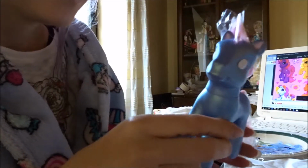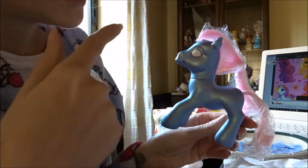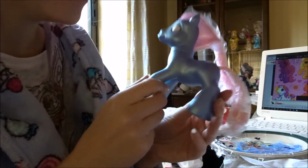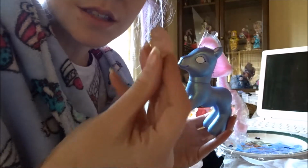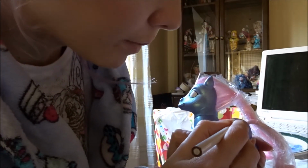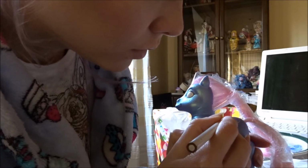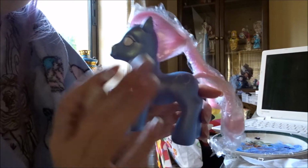Okay, so I'll let the eyes dry now, and then we'll move on to painting the iris and then doing her cutie mark. I'm doing cotton candies, so it's inspired by the name of my YouTube channel. And I'm using this pin as reference, something like that. So I'm just sketching it on with a white pencil so I know what I'm doing later when I'm painting. Here we go. I think it looks cute.